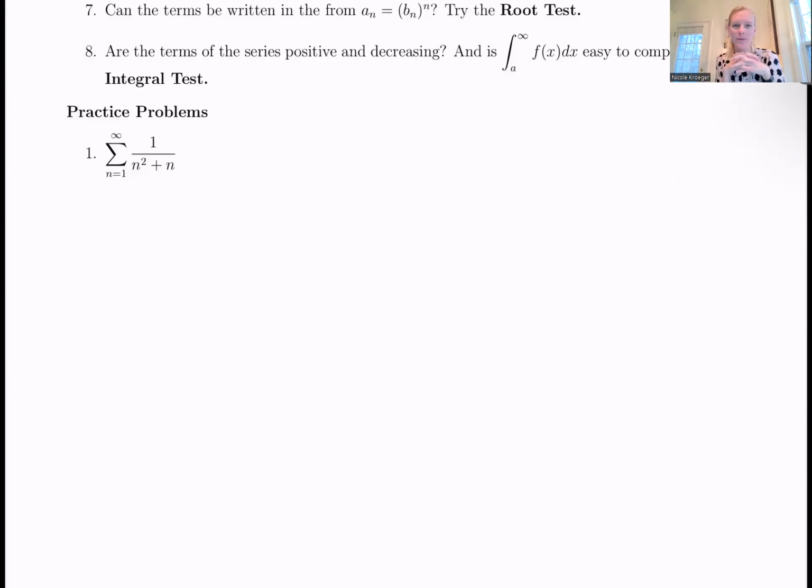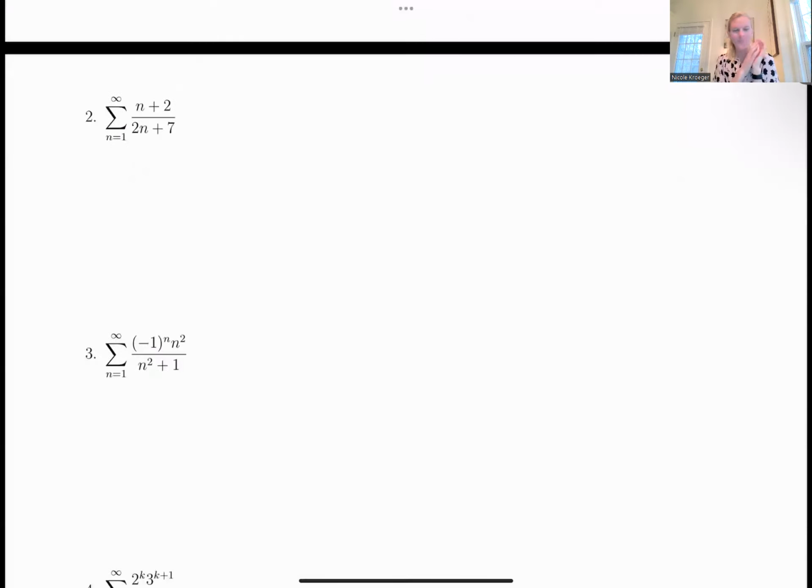So we have 1 over n squared plus 1. That looks close to a p series, but that plus n is kind of messing with us. So this one might be a good comparison test. This one looks like something that I could compare. So maybe the form of this one is a good comparison test. This next one down here, when I look at this, always think test for divergence really quick. This one looks like a test for divergence is going to work on it. So that's what I would start with.